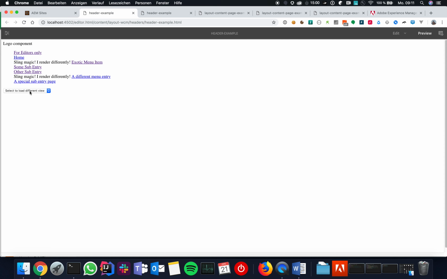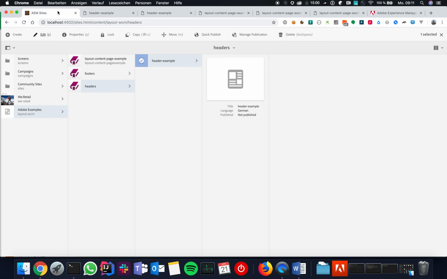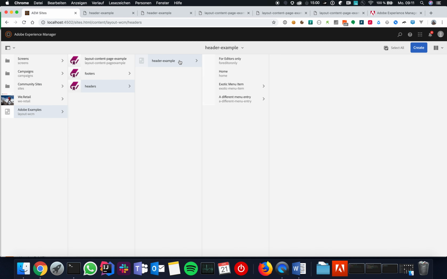Or even worse, if the first request is the editor, then that will be rendered and cached, and then anybody else will actually see this outcome. So we get stale content, and that's not what we want. So I'm going to demo the Sling Dynamic Include and the HTTP cache that solves this problem on the dispatcher.